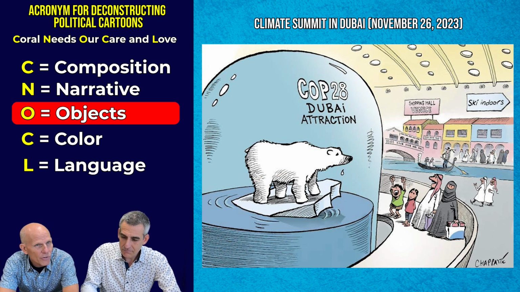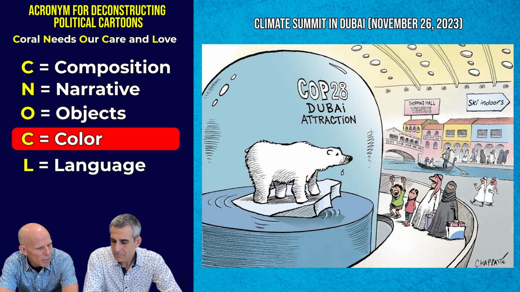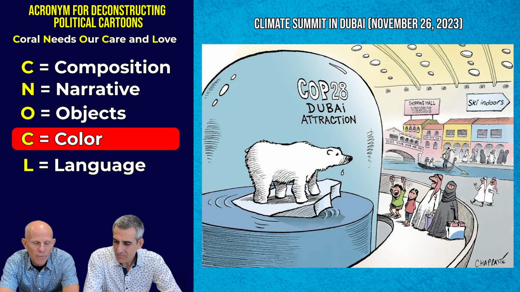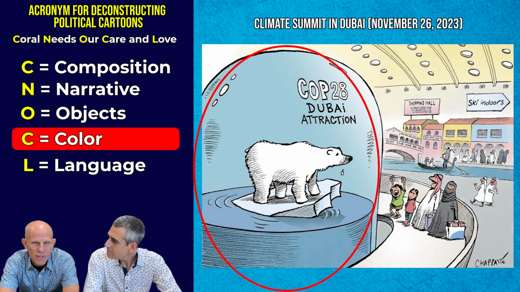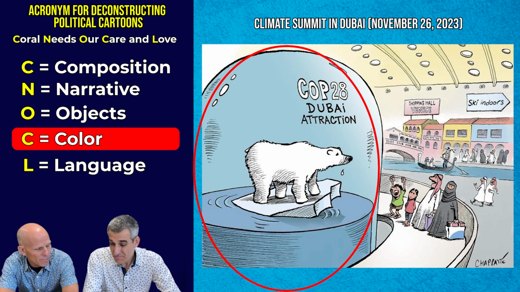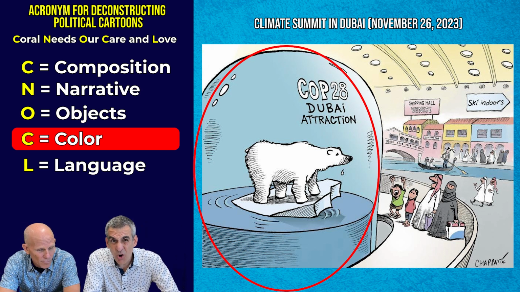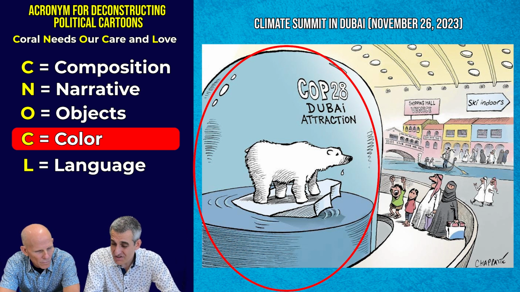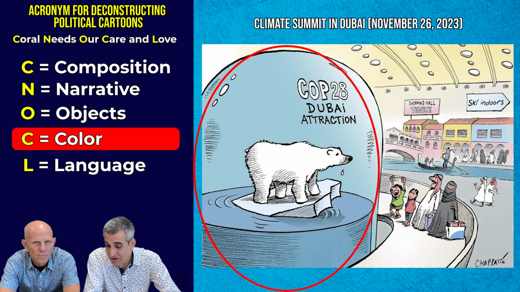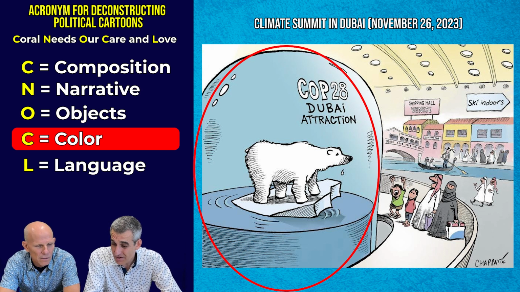Lastly, not only objects, we're also thinking about color. And I think the color of the cartoon is worth talking about. We see that dominant blue that's reminding us about the oceans and the significance of how the ocean contributes to climate. Also, guys, the ocean's in crisis, and blue is sort of a cold color. It really creates that solemn mood that I think Shappat wants us to have, and that matches that sort of tear dropping off the polar bear's face, right? So the cold color does reinforce the mood.